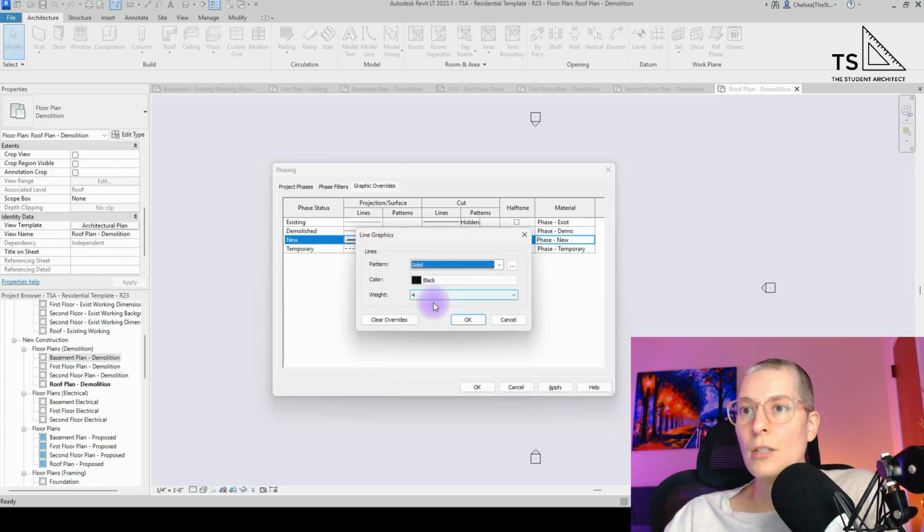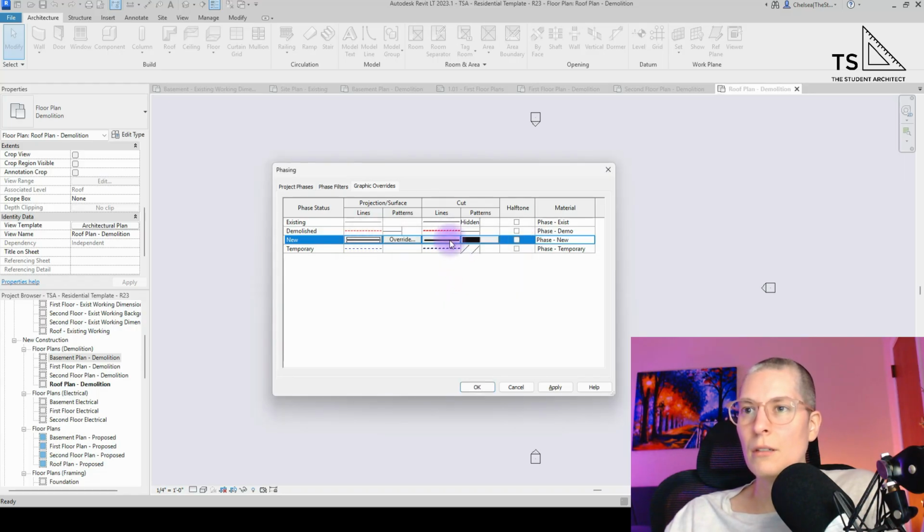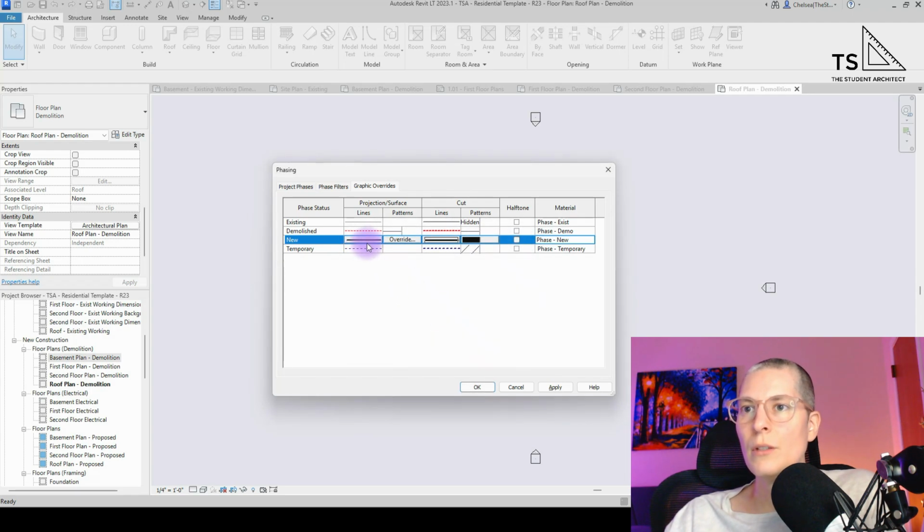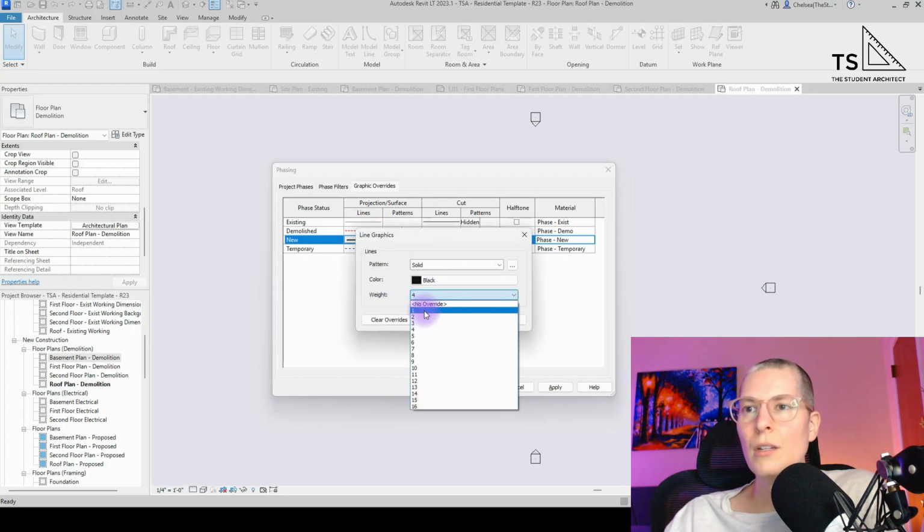New projection lines are 4. I guess that's fine. That seems kind of dark and kind of thick. There's not a lot of distinction between what's cut and what's not. Maybe we make that 3 or 2.